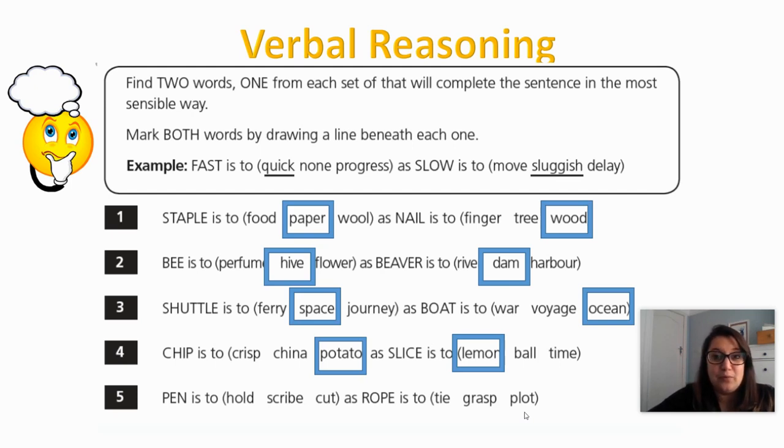So you may hear when people order a drink when they're in a restaurant, for example, the waitress or waiter might say, "Would you like ice and a slice with that?" And what they mean is, would you like ice in your drink and a slice of lemon? Number 5, pen is to scribe, to help you to do that, as rope is to tie. They're really tricky and they definitely get you working. So don't worry if you found that difficult. There'd be some adults out there that found that difficult too.